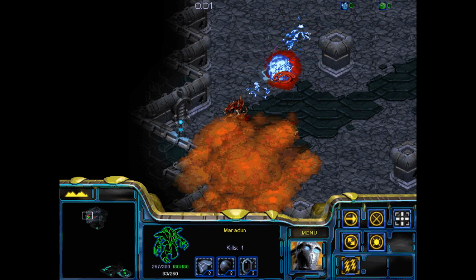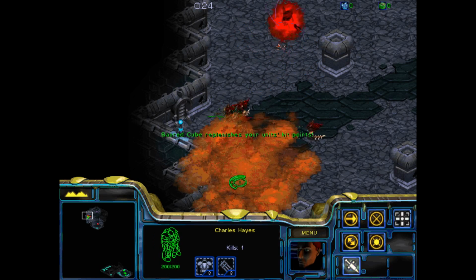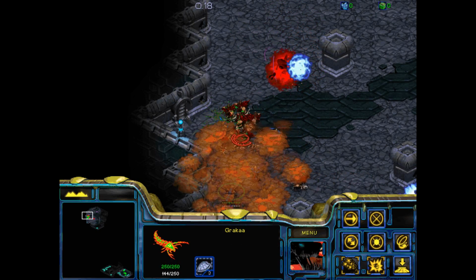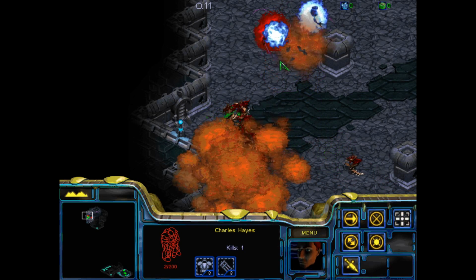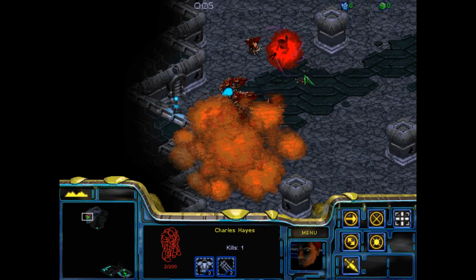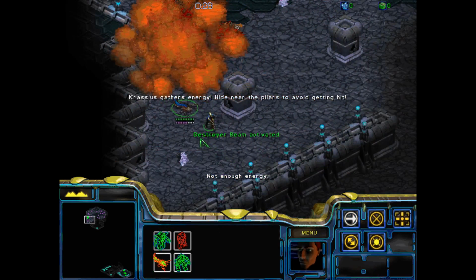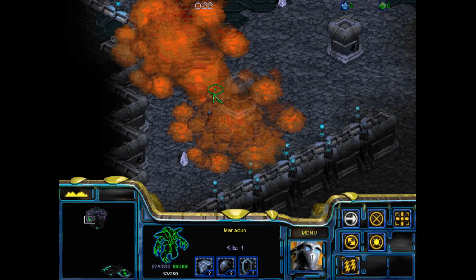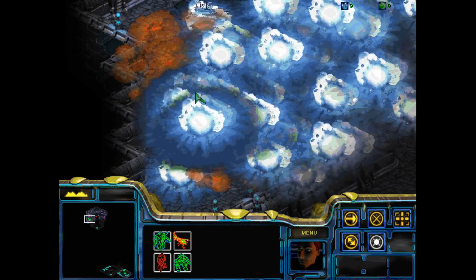I gotta leave any low health units away from a target of Maradoon's because he deals friendly fire, so that's gonna be necessary next. No, oh, idiot. Get over there. Okay. Awaiting orders.